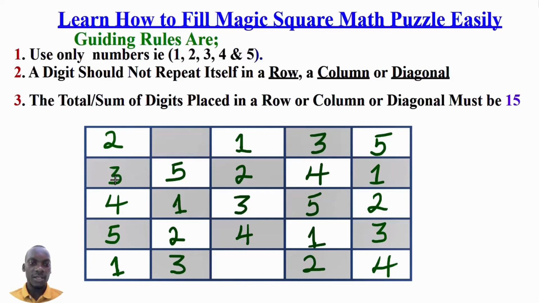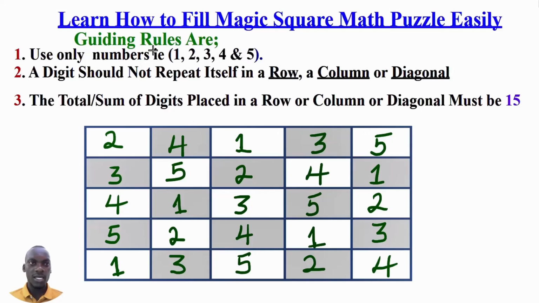Having written 3, we can now realize the allowance of writing diagonally. So this is supposed to be the 4. Having written 4, we can't proceed writing diagonally because the boxes are over. What we do, we move down the column up to this box, and we don't write in this box, even though the digit is there, we are not supposed to write it there. Instead, we write in the next box towards the right-hand side. So this is now supposed to be the 5. And now, eventually, we have filled this magic square puzzle correctly.